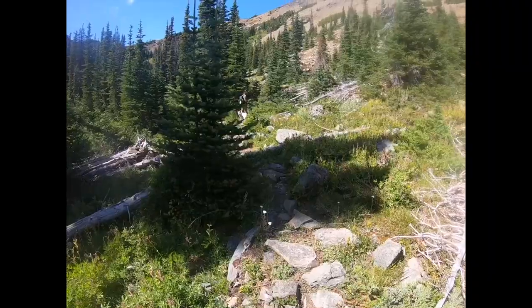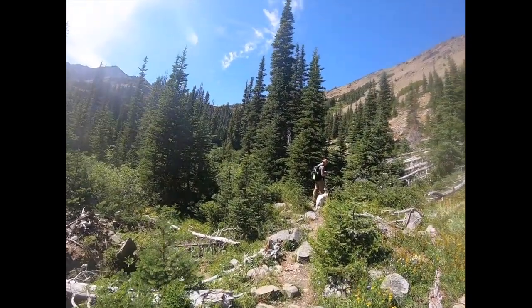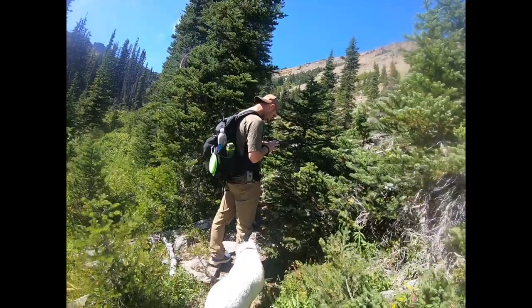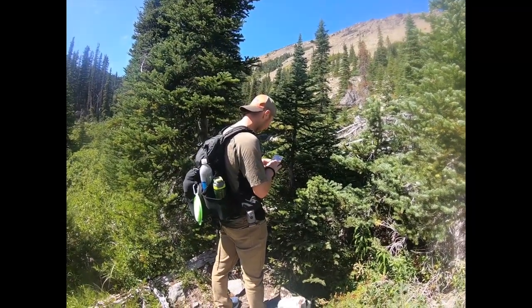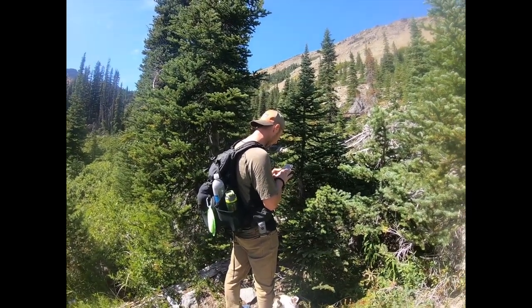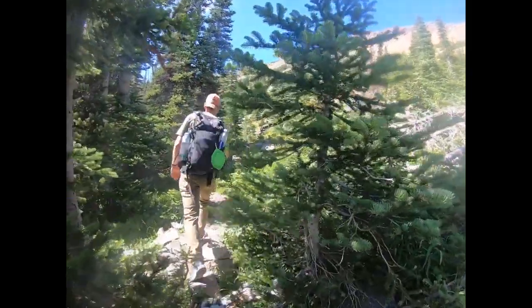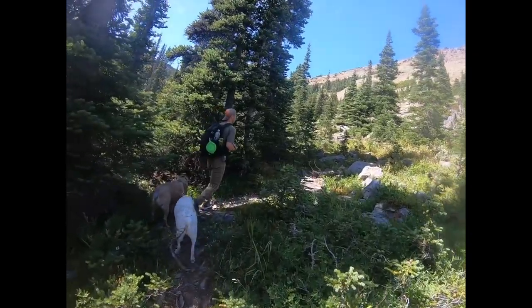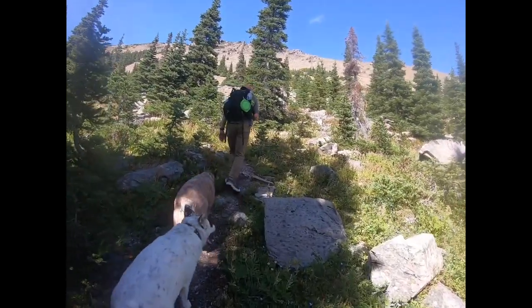How you doing, Bear? All right, so we're about, says my watch, about 6 miles in, and we're still not to the lake. Just checking the map right now. Still seems like we're almost there, right? But my watch clearly says 6 miles. I don't know how other people's would say 9.8 total. And we're not even halfway and it says 6.